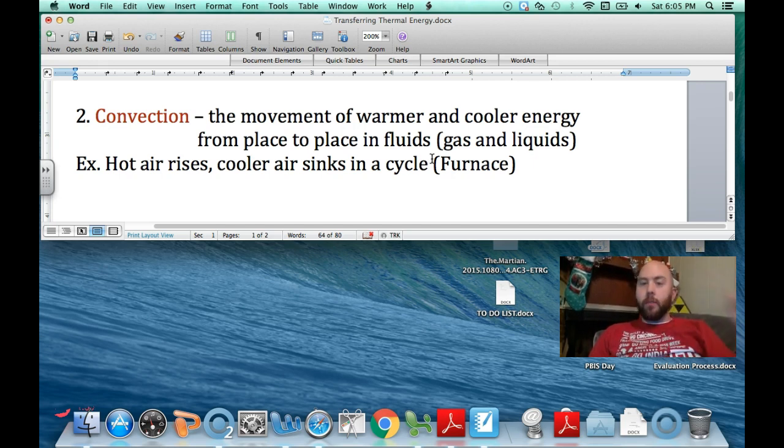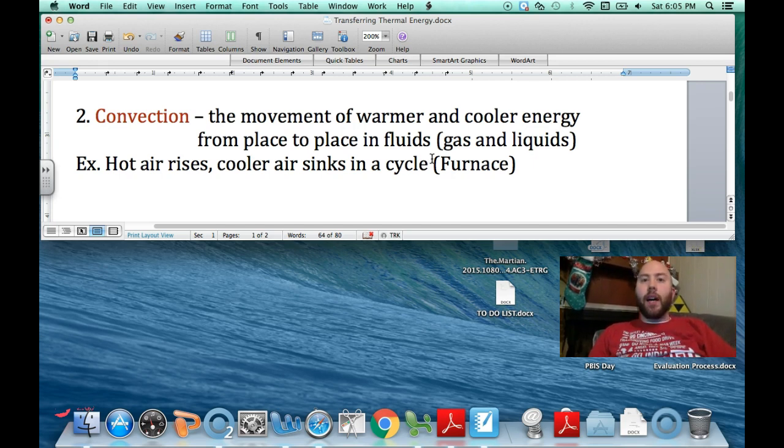like a furnace. Another very classic example is if you ever cook macaroni and cheese, you wait for the water to start boiling, and then you put in the macaroni, and you can see it kind of turn around, move in a cycle. That is the convection. The hot water rises to the top, then it cools down and sinks towards the bottom where it gets reheated and it rises back up, cools at the top, sinks back down over and over again.